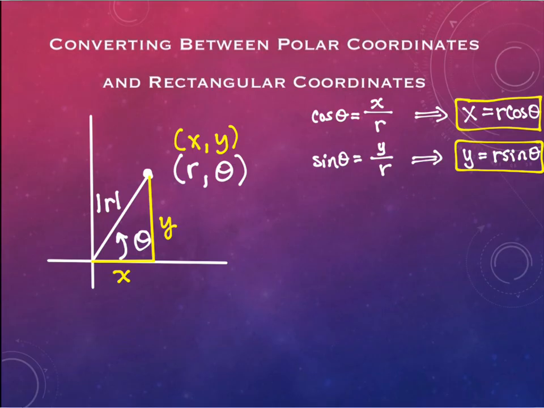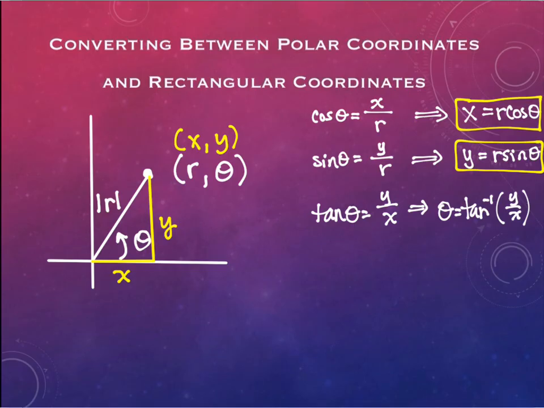There's a couple other things that are helpful, though. If I don't want to relate the r value to anything, but I instead want to relate x and y to one another, what trig function will relate the x and the y in this triangle? Tangent will. So this is that the tangent of theta is equal to y over x, right? And why is this helpful? Well, it's helpful because I can solve this for theta by doing the inverse tangent, which we've been doing at different points along the way as well, right? So again, this version right here allows me to find theta.